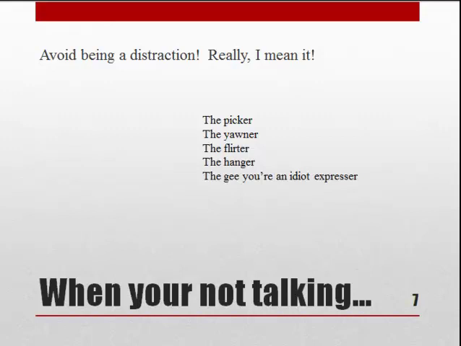And one of the worst is when one of the group members is talking and another member of that same group is sitting in their chair rolling their eyes. So when the speaker says, "The culture in India is very important," the other person rolls their eyes and makes a face like, "That is the dumbest thing I've ever heard anyone say. I can't believe he just said that." So avoid being a distractor.